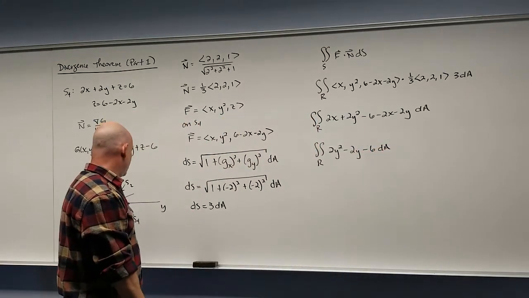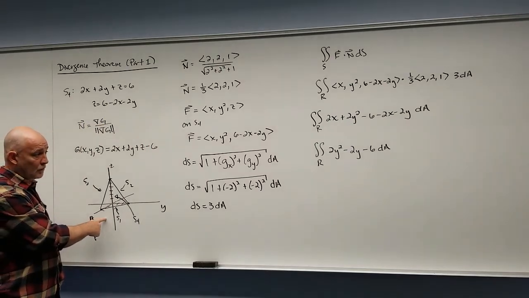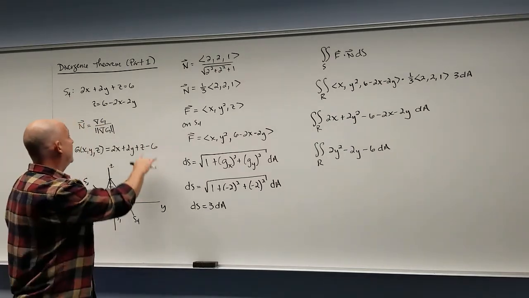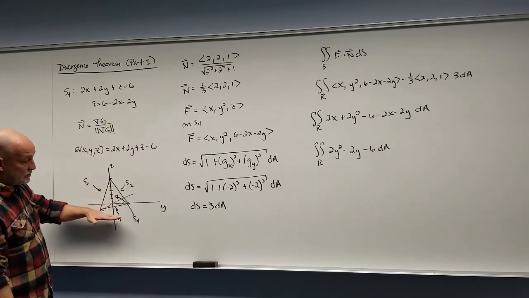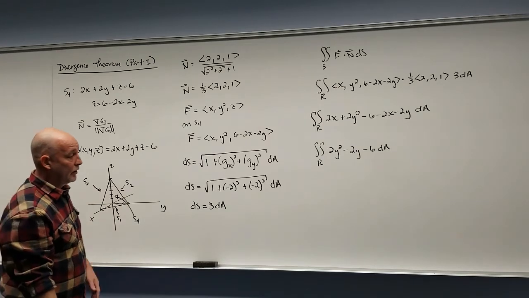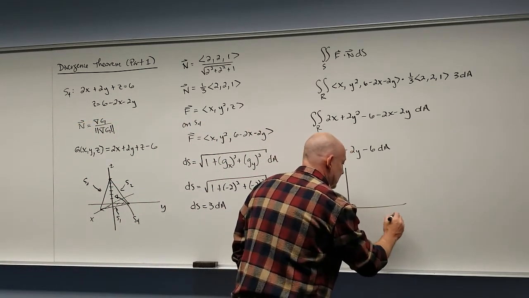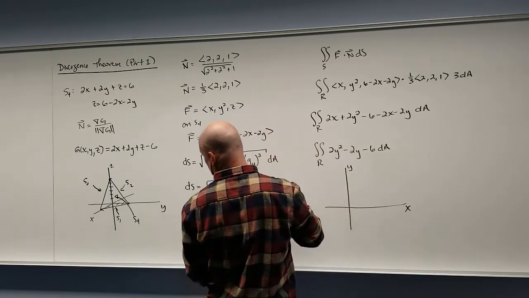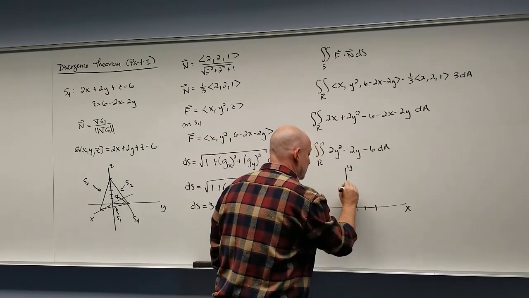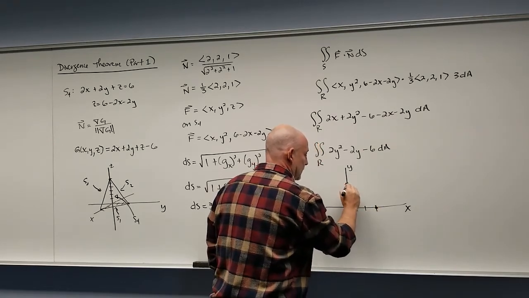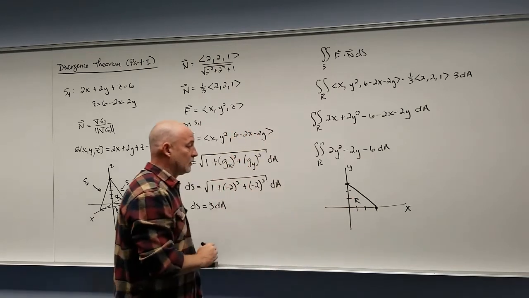Okay, now what is the region that we're talking about? We need to go back to our original picture here. Since we've decided to define our function as z as a function of x and y, our region is the projection down into the xy plane. So a quick little sketch over here. If we project that down into the xy plane, that's the multiple 3, 1, 2, 3, 1, 2, 3. Okay, so this is our region R that we need to integrate across.